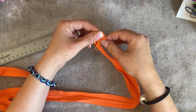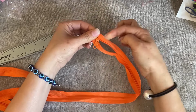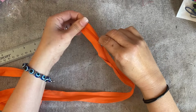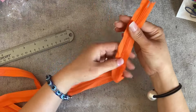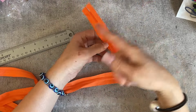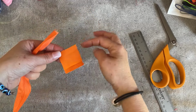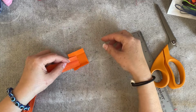Hold this too. I hold the top right here. As you can see, I hold the fabric on the top, and now I slide it. There you go. You're done. Just like that. And then you add the tab like I showed you from the beginning. You cut the fabric, estimate about 1.5 inches wide and then 2 inches long. And then you go on to place it on the zipper like this.